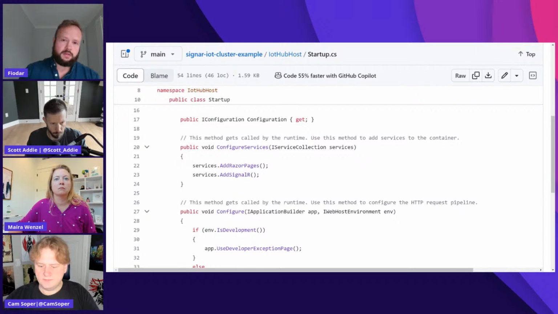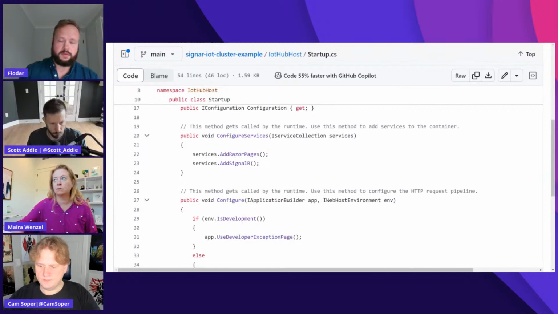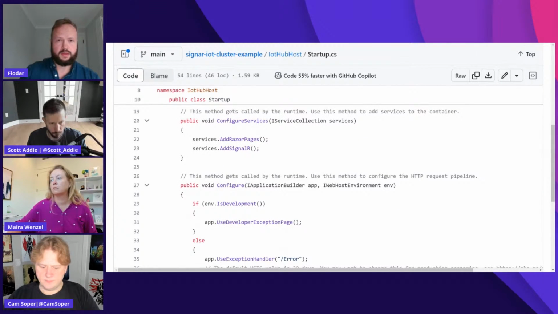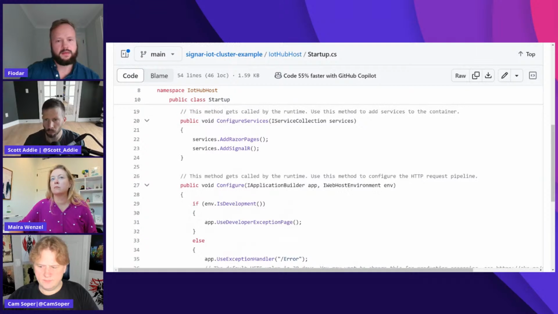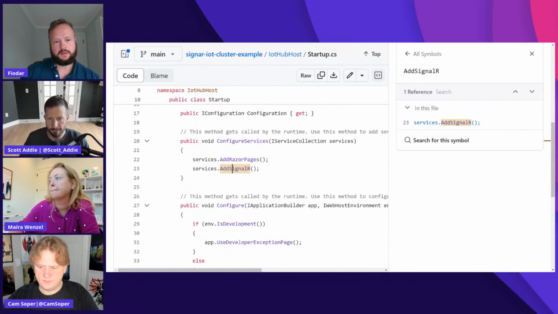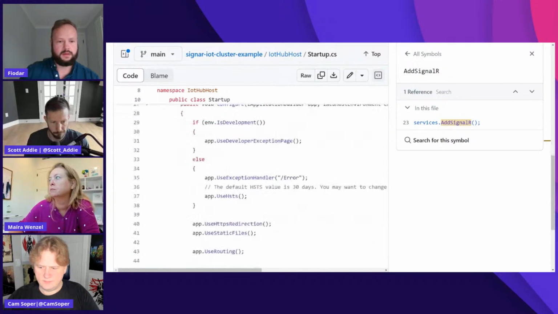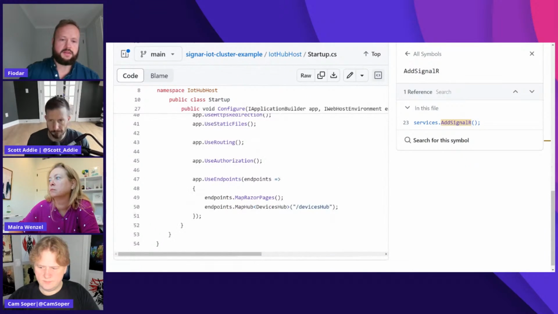So what I'm showing you now is a startup code for the server-side SignalR hub. The principles are similar in the modern applications, which just use the program.cs class, because it's a fairly old repo. It's over 2 years old. It still uses a startup. So essentially, what we're doing here is adding SignalR dependencies by invoking add SignalR. And in here, we are mapping a SignalR hub. We are mapping this hub to a particular URL.